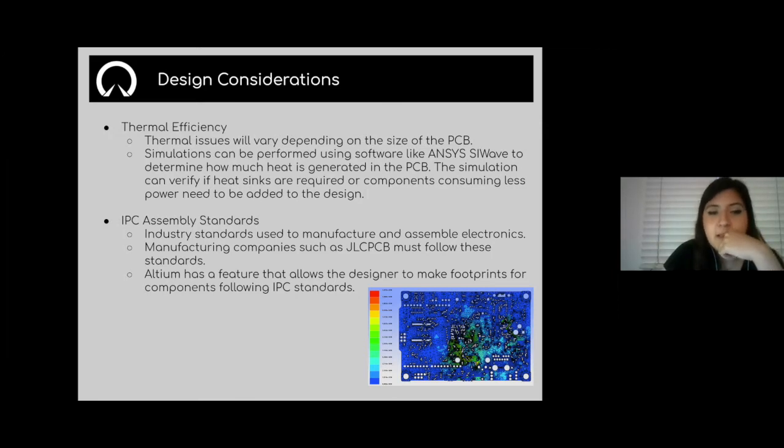The last thing is adhering to IPC standards. The IPC standards are electronic industry adopted standards for designing, PCB manufacturing, and electronic assembly. And these are basically guidelines that could ensure a safe implementation of a PCB. And at the bottom is actually an analysis of a sample board through SIwave on ANSYS.